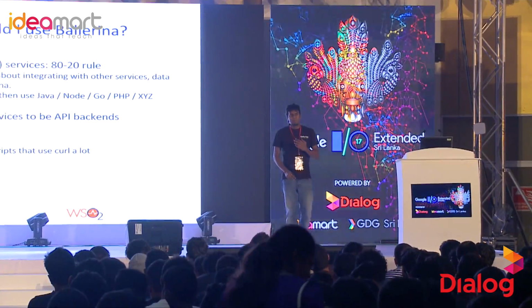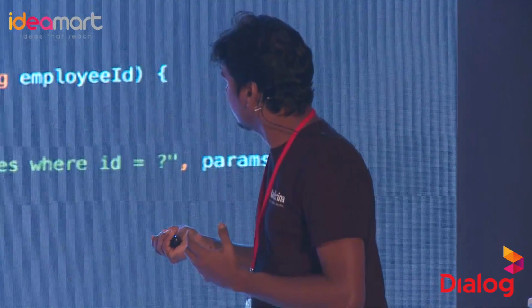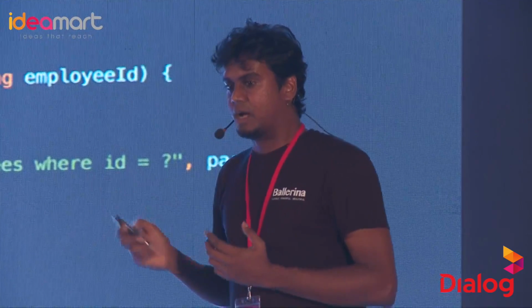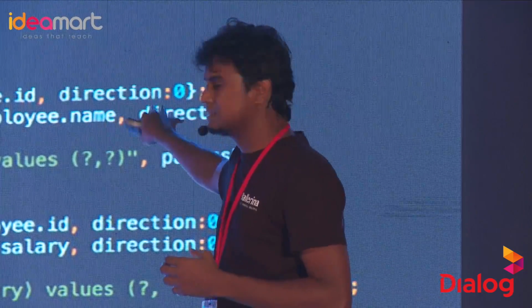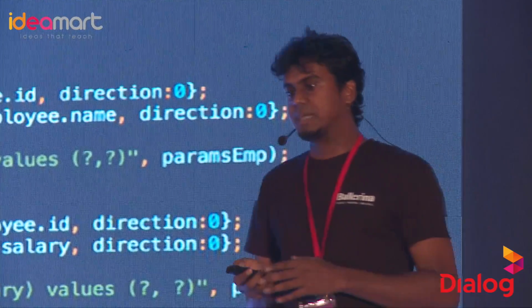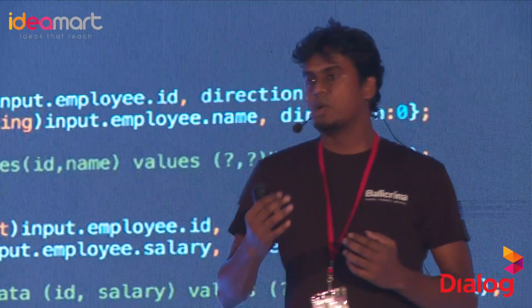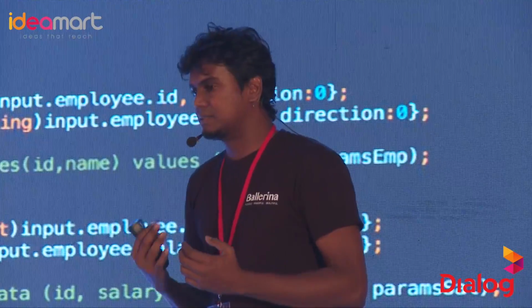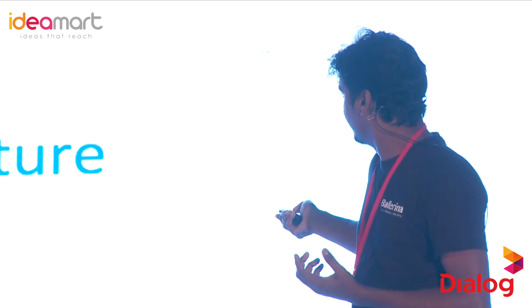Because you don't need to deal with, for example, if you write this program in Java, how many lines of code you have to write? Just think about that. And even the transactions bit. Here we simply create a SQL connector, and we do inserts, that's all. And all the other aspects like security, the resiliency aspect that Sanjiva talked about, we handle internally. But in Java, you always have to deal with SQL injection, all that stuff. So that's what makes Ballerina unique.